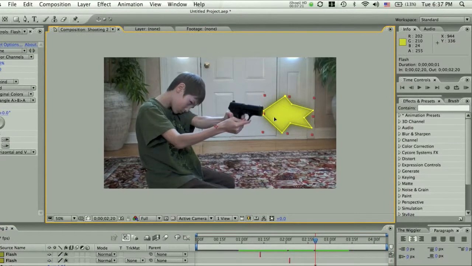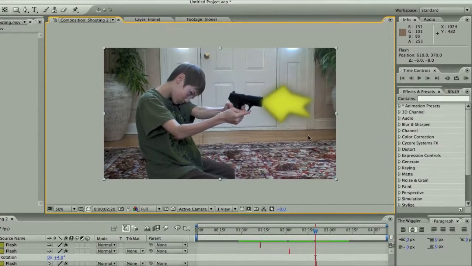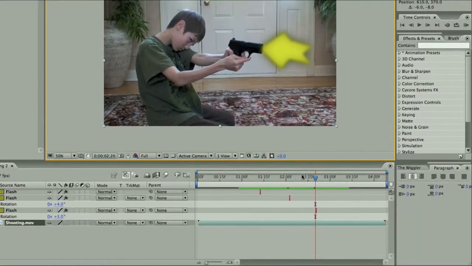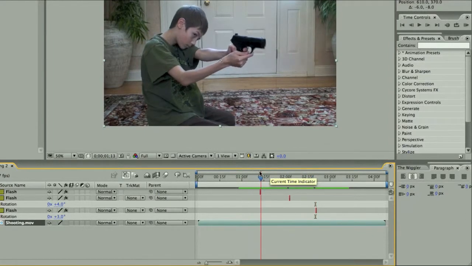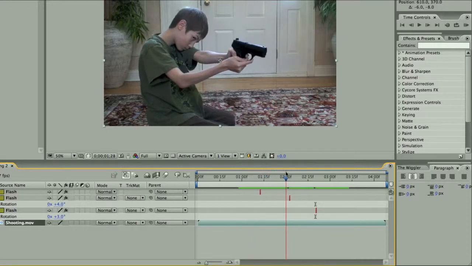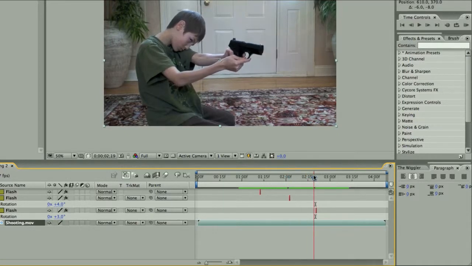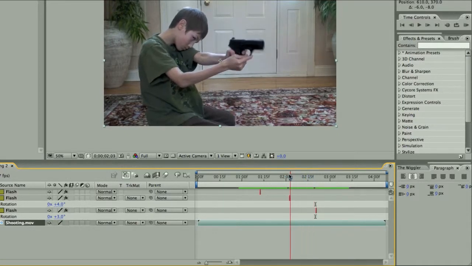It depends what angle your gun's at, but that's how much you're going to rotate it. So now we've rotated it, added the nice blur effect, and even though it looks oversized, that is the way you want it. Because if you look in awesome action adventure movies like James Bond and stuff, you'll see that muzzle flashes are just a single little image that flashes, and they are oversized and feathered out a bit.